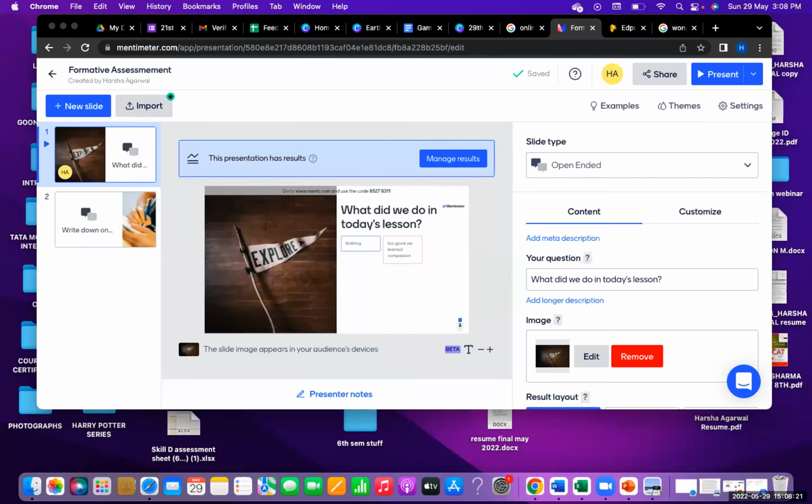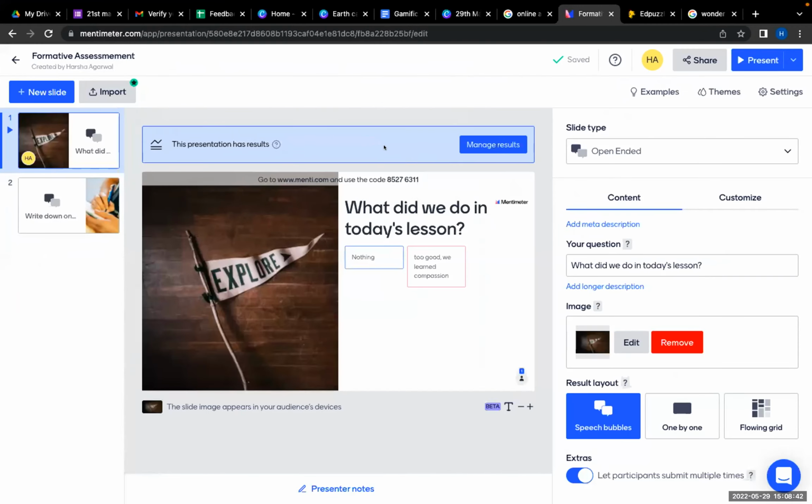So the first is mentimeter.com. You can see the website in the chat box. Go to mentimeter.com. When you go to mentimeter.com, the first thing they will show you is to create your profile. Now, what is Mentimeter exactly? Mentimeter.com is basically a free website or free tool which you can use to create interactive sessions in the classroom. I believe all the teachers here today have some kind of digital equipment in the classroom, right?